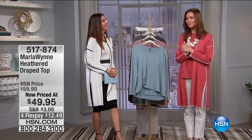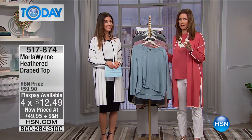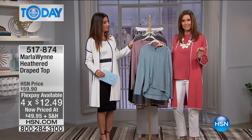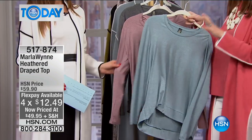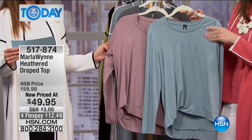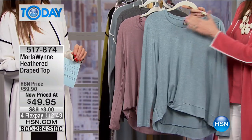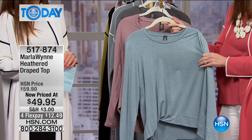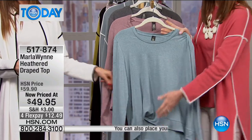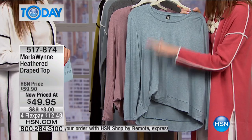All right. Speaking of better and better, this is the blouse that Carol was wearing, that people were wondering about, wanting to wear with that blouse. You can. You can shop the entire show today, everything that you see our models wearing. This is a new style for Marla. I have not seen her do the drape look, and this is absolutely so right on trend. It's heathered, which we do love from Marla, which is super soft. It's her soft heathered look, very, very stretchy. You've maybe seen that they're doing that little half tuck. This is like the little half tuck, but it's done for you.